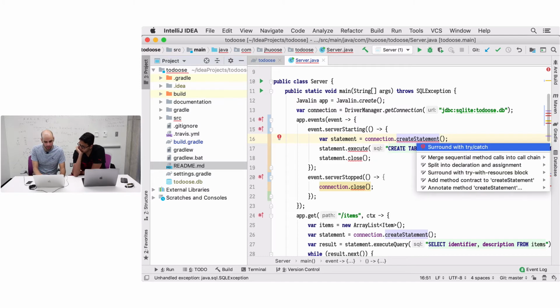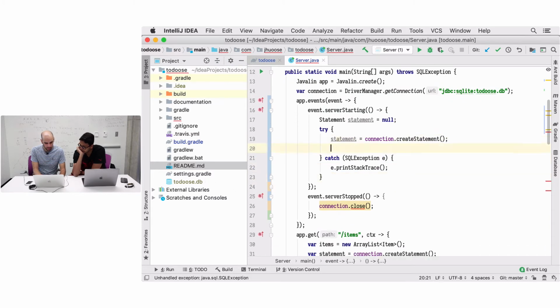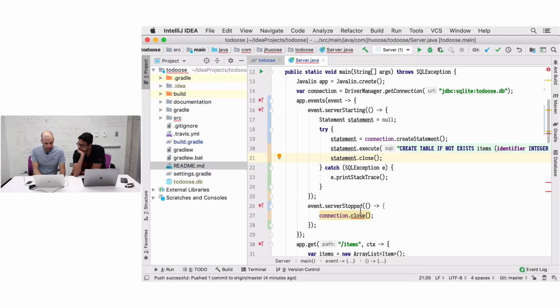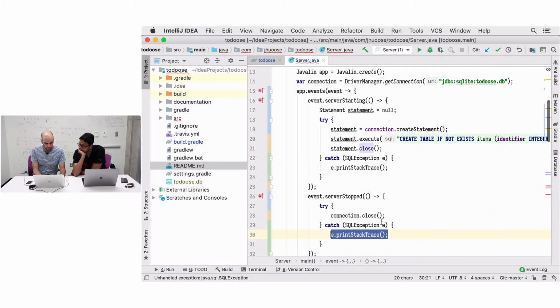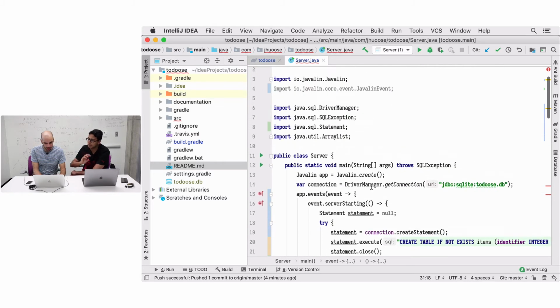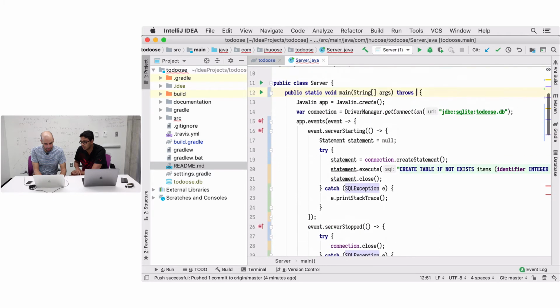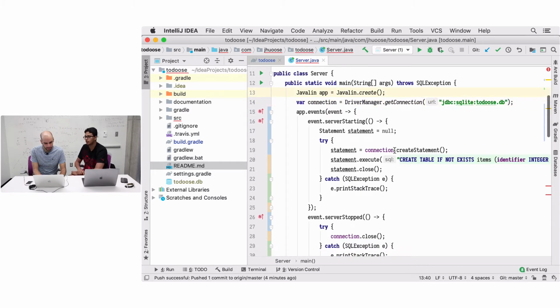For the time being, we are going to surround this with a try catch and we'll not do much with it. A lot of try catches. Well, it's only two for now. But if I get to fix this in Javalin, then we can get rid of this code. In fact, this SQL exception may not be thrown in this block any longer. Well, it is by the get connection. Oh, right, yeah, sorry.